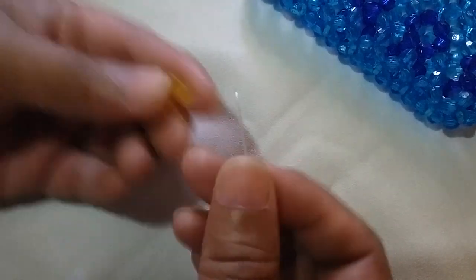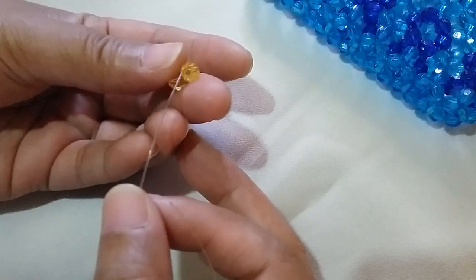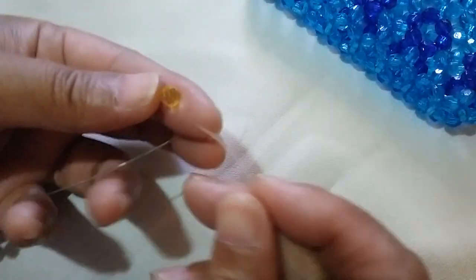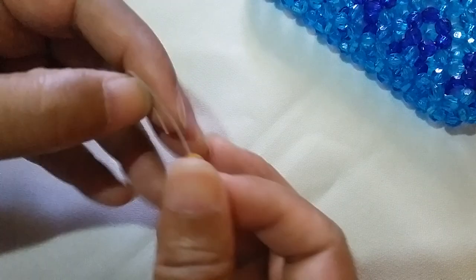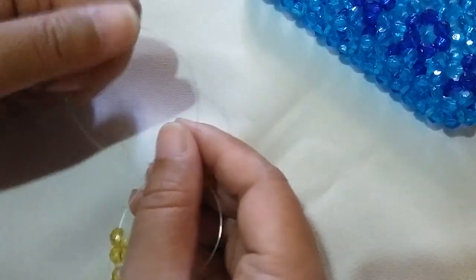So after this we're just going to make six more clusters of 6. I'm going to show that once again: you put two beads on the right, two beads on the left — it's kind of hard to show you because the string is very long — so that's two on the right and two on the left, and then salikop. Since we've made two clusters of 6 after the cluster of 5, we need to make five more clusters of 6.